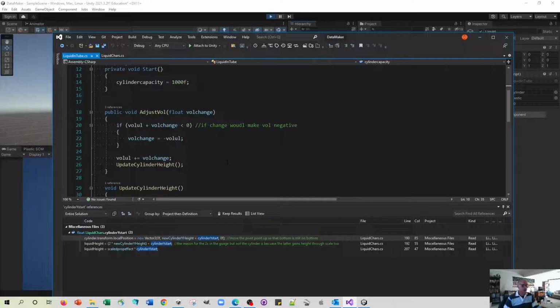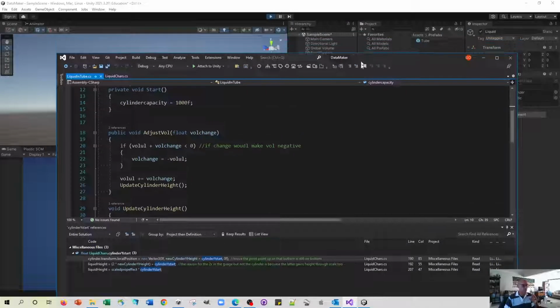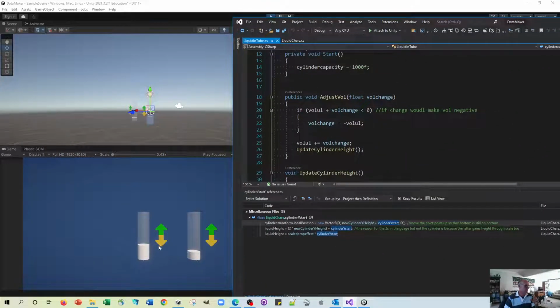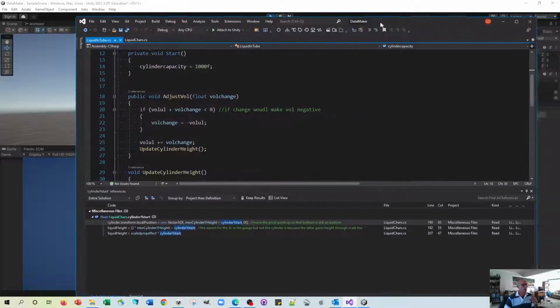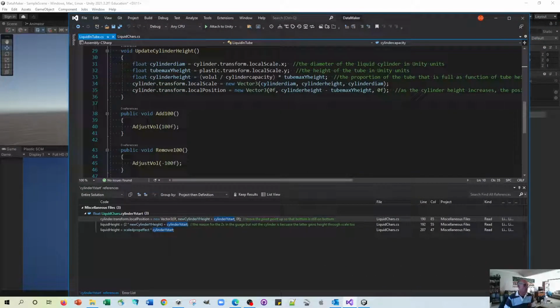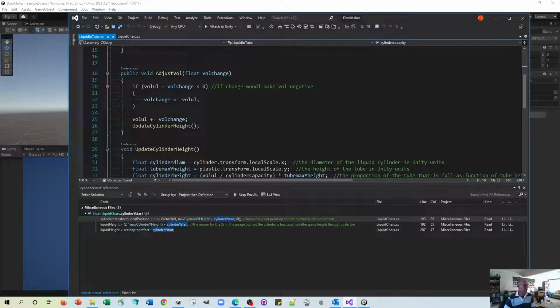So the really key thing is that when we click the arrows on the little buttons on the side, these things here, they're going to run these very simple functions which call this function here for adjusting the volume. So what generally is going to happen is that volumes are either going to increase because they've been added, or they're going to decrease because they're being taken away.